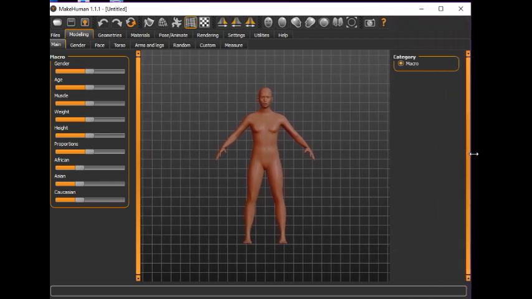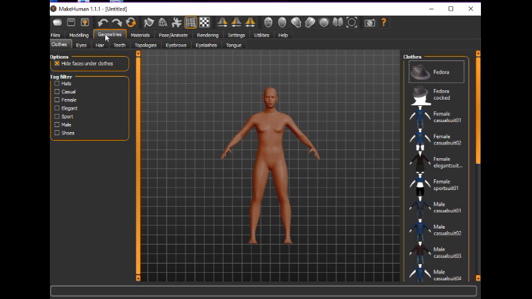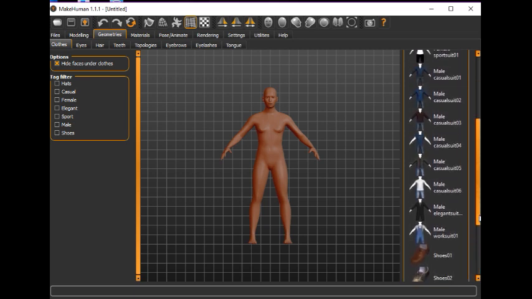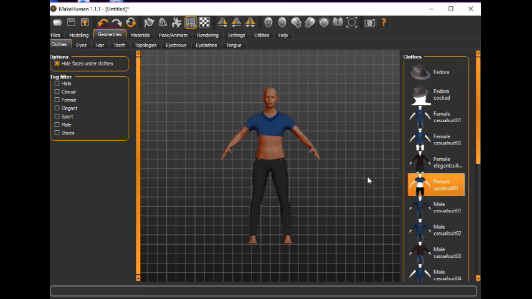And right now it's androgynous, so I don't have to put clothes on it, but I'm going to make it look like a female. For my case, so we're going to have to put clothes on it, so we're going to click on the geometries tab, and they used to have this really cute little skin suit you could put on, but they don't have that anymore. But here's all your choices, and I'm just going to go ahead and put on, I guess, a sports suit.